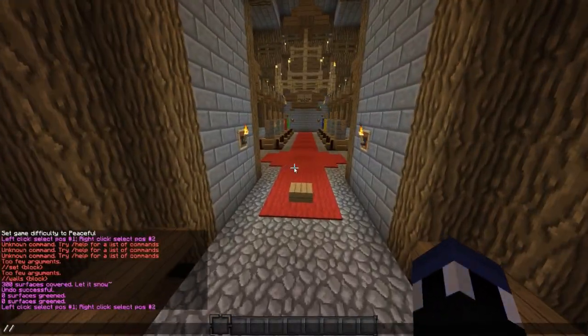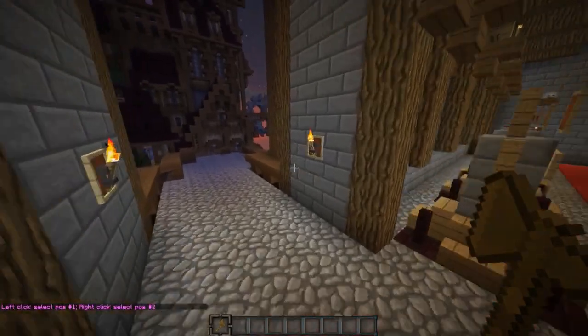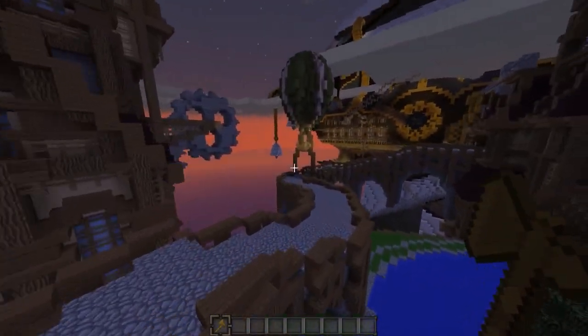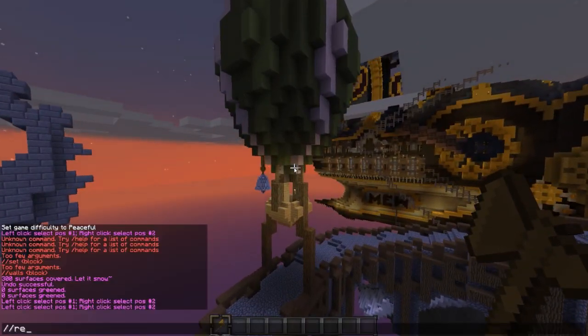Anyways, I'm just going to be using this map to sort of demonstrate WorldEdit, because if you guys have ever used WorldEdit before, then you'll know exactly what WorldEdit does. This is, again, just essentially a wrapper that allows it all to work. But for example, I'm just going to show you guys a few very random WorldEdit commands here.